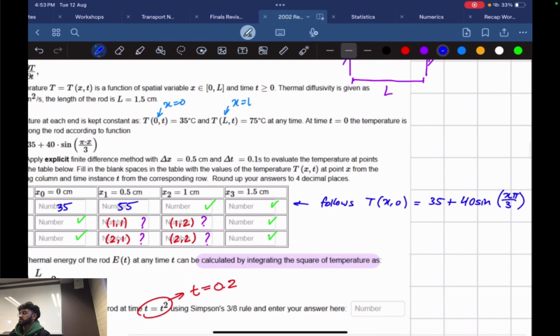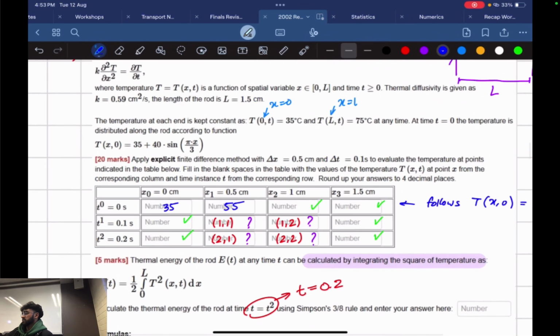That's only in the first row. When it gets to other rows, we can't tell. We're going to have to do some math. How about in the first column? Do we know all the values in the first column? How did you get the 55? Do you sub the x equal to 0.5 into the formula given? Yeah, and you'd have to do it in radians as well. So if you use radians, then it would be 55.